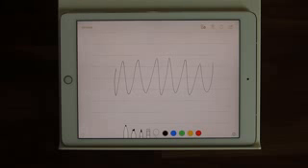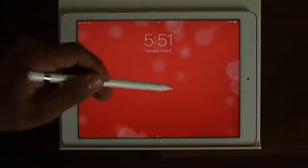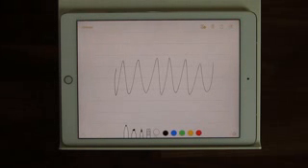Now there's a little bit more to Instant Notes than just doing this. For example, let's say I locked my iPad and I was moving around and I wanted to add more to my notes. Again, if I power this on and I tap the Apple Pencil on the screen, it goes back to the same note that I was using previously.